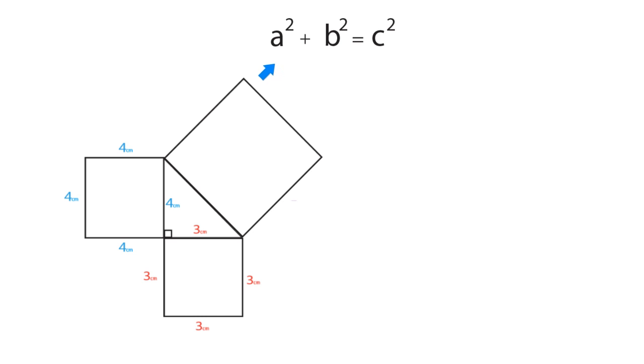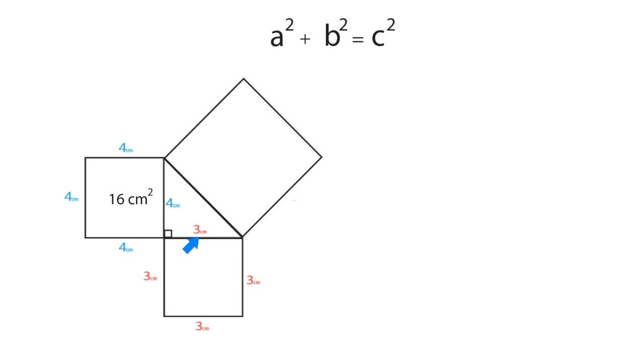I would like to show you one way in which this relationship, A squared plus B squared equals C squared, can be used. So here I have a right triangle again, and I've drawn a square off of each side of the right triangle. Square A, or side A, has side lengths of 4 centimeters. So I want to find the area of square A. And to do that, I'm going to do 4 times 4, which is going to give me an area of 16 centimeters squared.